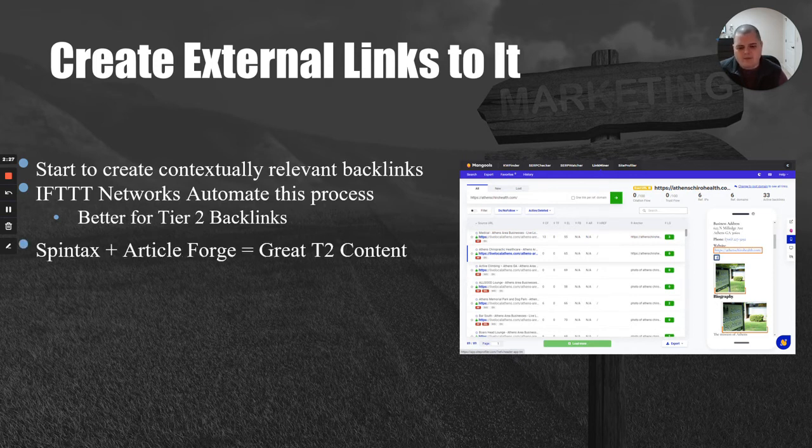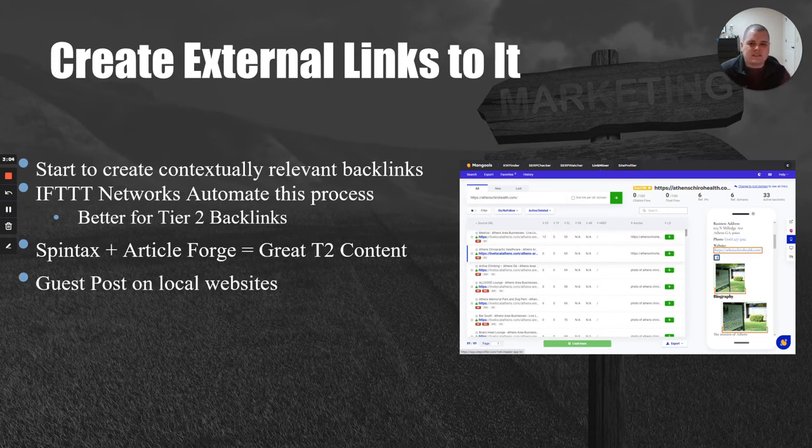So the content is generated by artificial intelligence. We like to use Article Forge. You can use Jarvis, whatever you want. Article Forge, for instance, has a spinning component to it where you can actually create a spun version of an article. So let's say that I was going to create a new page about getting indexed on Google, and then I was trying to actually get that indexed, pun intended here. Then what I could do is get Article Forge to write an article about the indexing process in Google, and then I would just spin it multiple times. I would drop it out into my tier 2 networks.